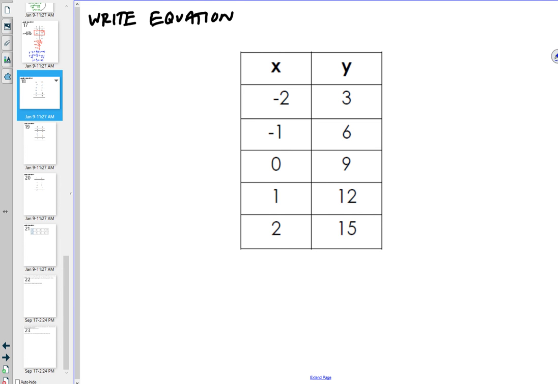Can anybody tell why this one should have been much more quick? You can give me the answer if you want. Equals 3x plus 9. Okay, I agree with that. Now, can you explain to me why this should be much more quick than the last two? There's no fraction. Say it better. Very good. Yes, they give you the y-intercept.